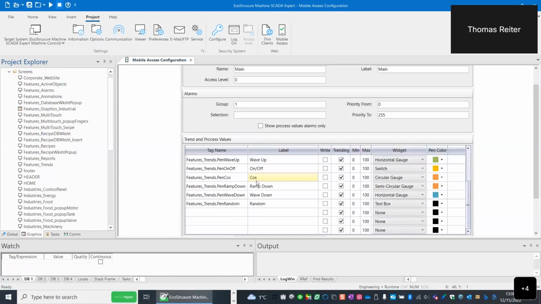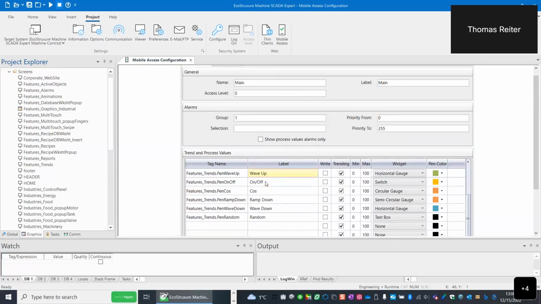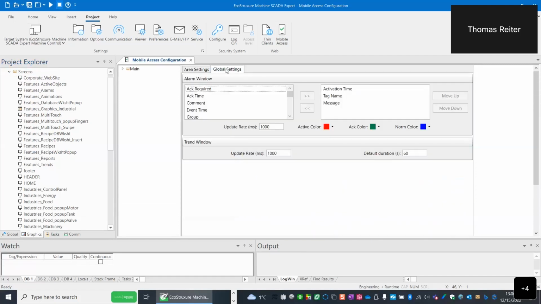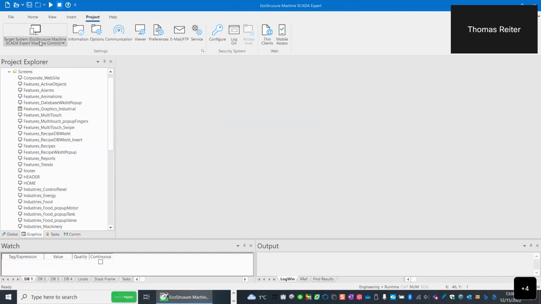So for example, you can put your own widgets in here, etc. You can have your own alarms in here, etc., that are independent of the rest of the project. And let me just see if I can show that real quick.